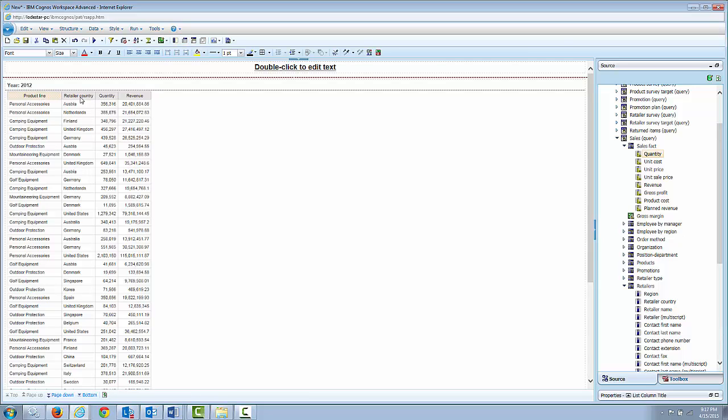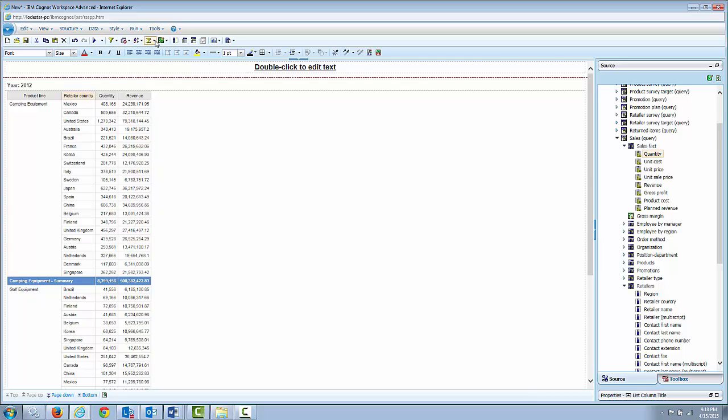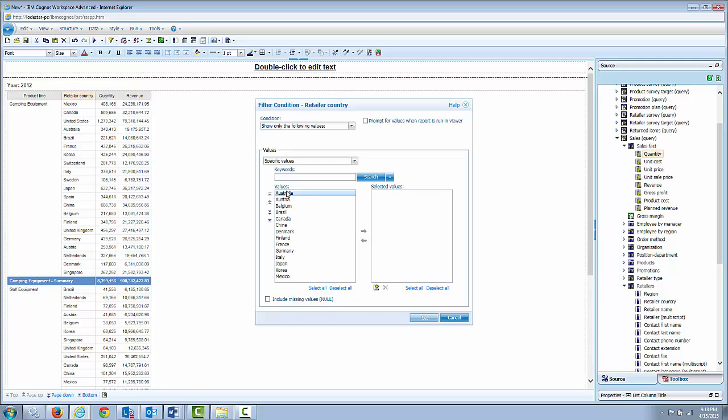And let's group our product line. And let's filter down these. So if I say create another custom filter, and this time I only want to see Germany, Japan, Italy, Japan, and Canada. Sorry, I'm making this up as I go, folks. We could also tell it that we want to prompt for these values every time the report is run. And we can click OK.